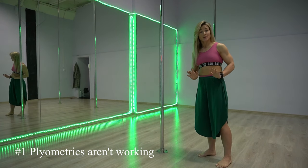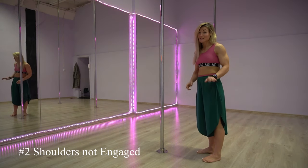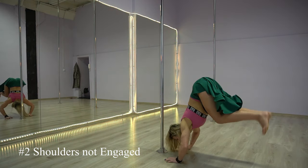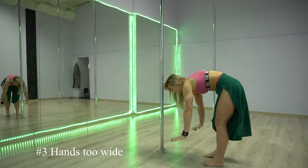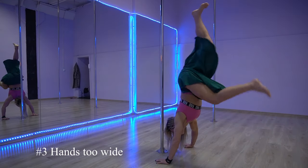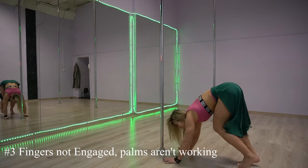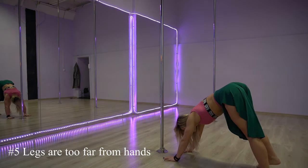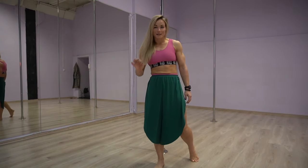In this tutorial I'll show you five common mistakes that beginners usually tend to do when they start to learn handstands, and of course I'll give you five tips on how you can avoid these mistakes. Let's get started. Here's a quick look at all five mistakes — the jump, the shoulder position, the hand placement, the finger engagement, and the fifth mistake.